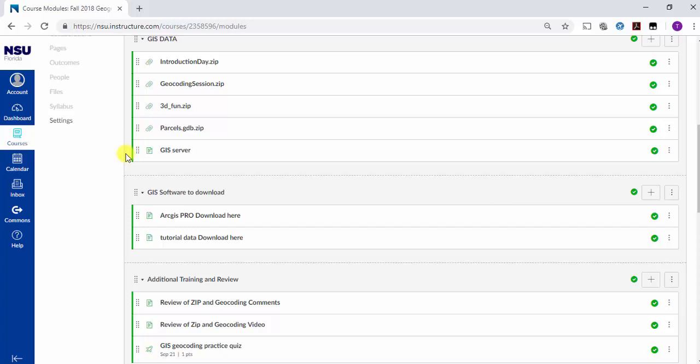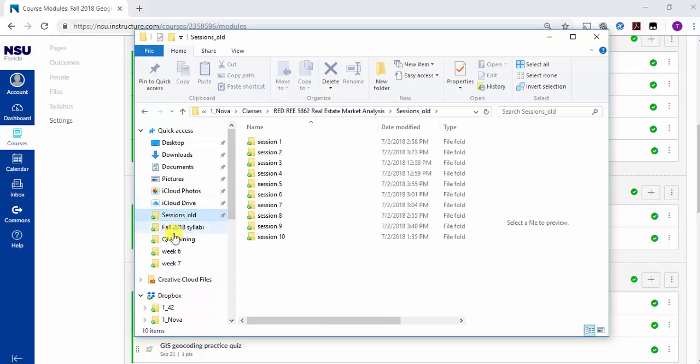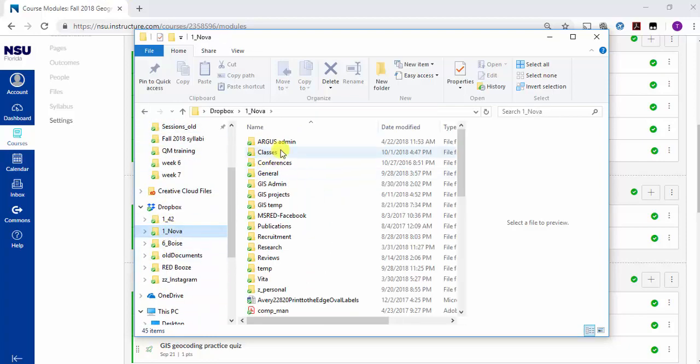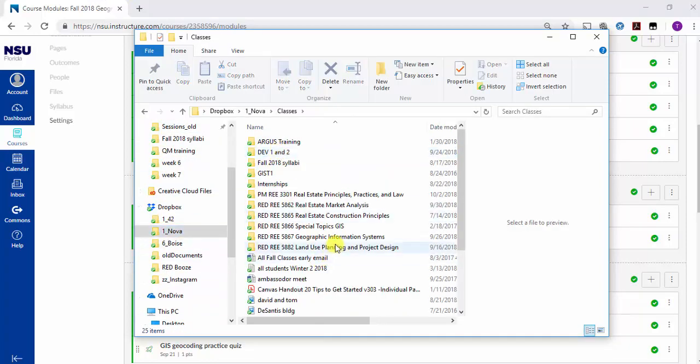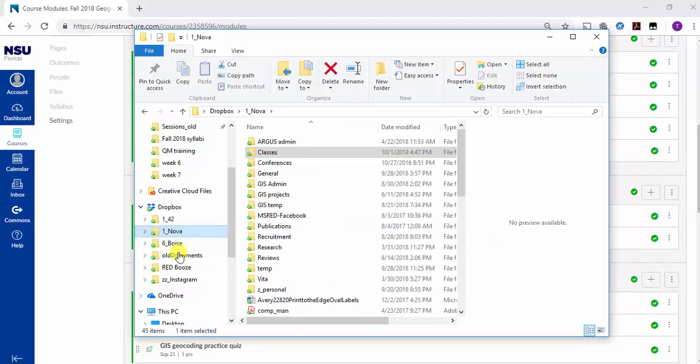PowerPoints. I should really do a PowerPoint about not to do bad PowerPoints. I actually have something. Question is clear. PowerPoints.